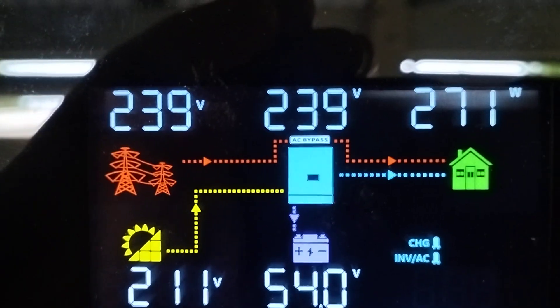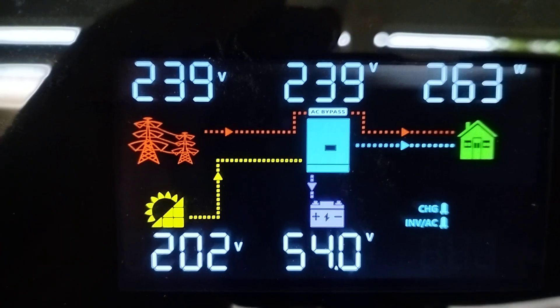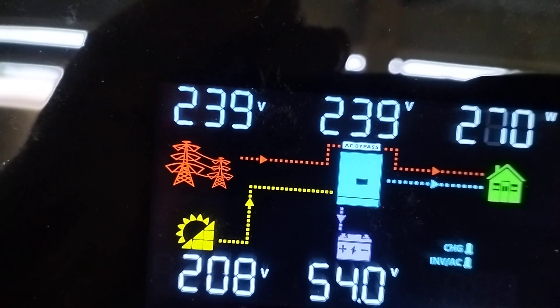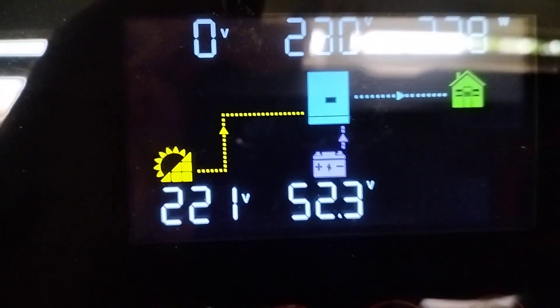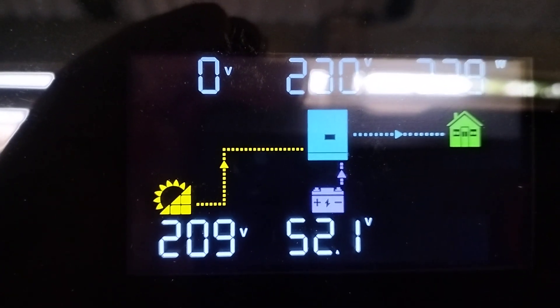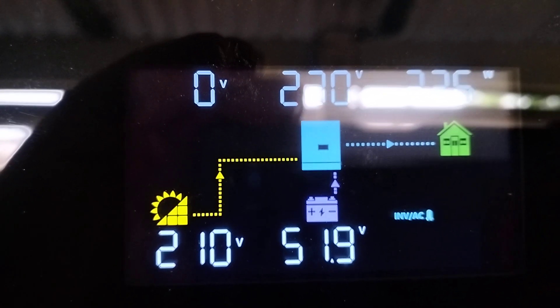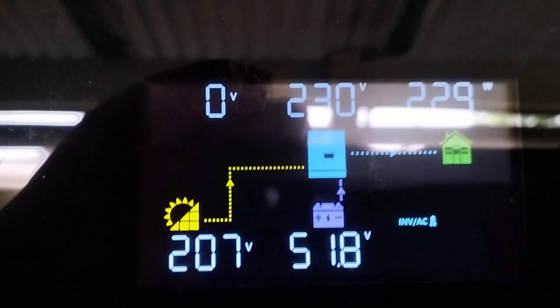What I'm going to do now is cut power to the inverter — turn the mains power off and you'll see that go to zero. So that's gone to zero and now you see the battery voltage was floating at 50 volts, drop down to 52. It's flipped over to battery and solar at the moment; it's not on the grid.